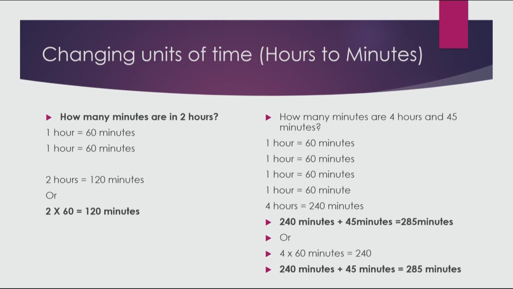Another example. How many minutes are 4 hours and 45 minutes? So you add the hours up to 4, and then you add the 60 minutes up to 4 again. So 60 plus 60 is 120. 120 plus another 60 gives you 180. 180, you add another 60, it's 240.